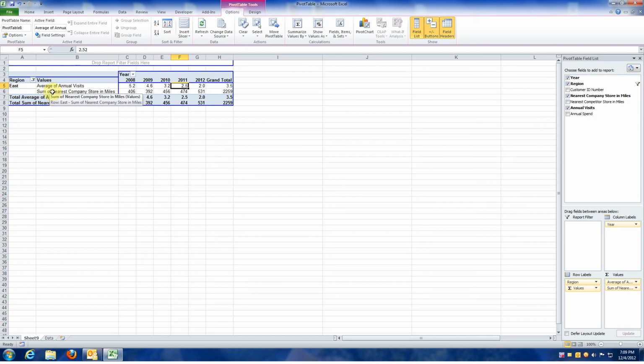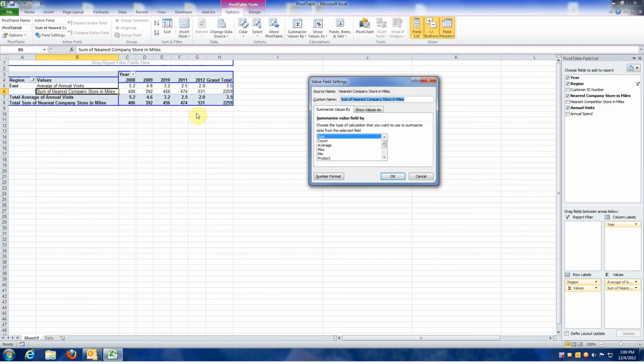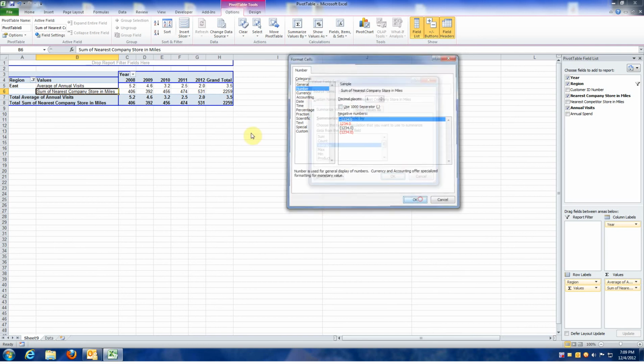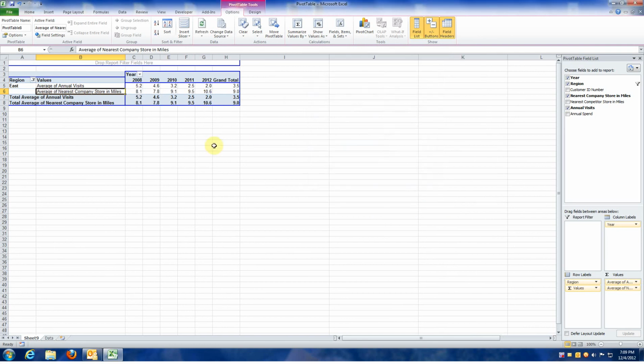Let's change this to make this a little bit more consistent. So we can double click this cell right here. Go to average. Change the number format. Just one decimal place will be fine. Hit OK and OK again.